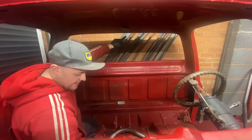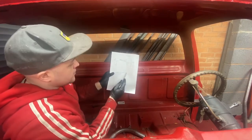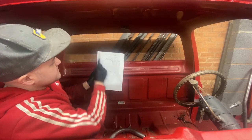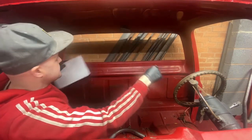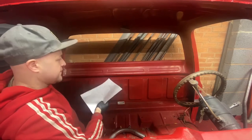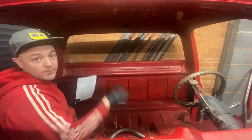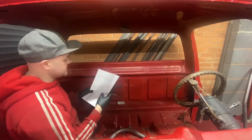So I know the top bit now, by looking at my plan, and this is my plan, that is the overall completely. I've got the top measurement, which is 975 between the two bends, and I know that this point is going to be 42. I don't need to know what the bottom bit's going to be, because I know I'm going to have enough tube for it, and it's a case of just putting it against it, marking it and cutting it once it's all done, if I even need to, but likely to.